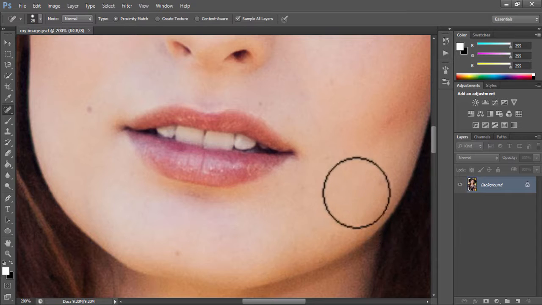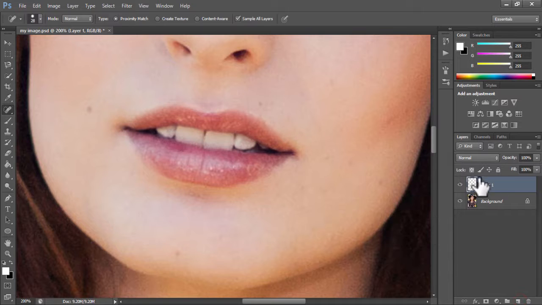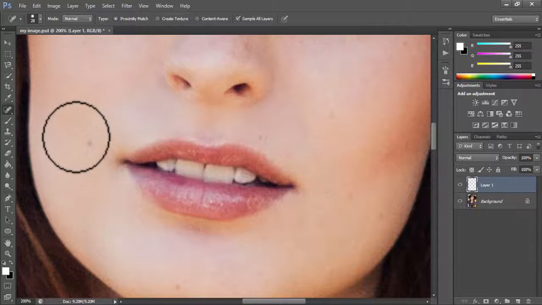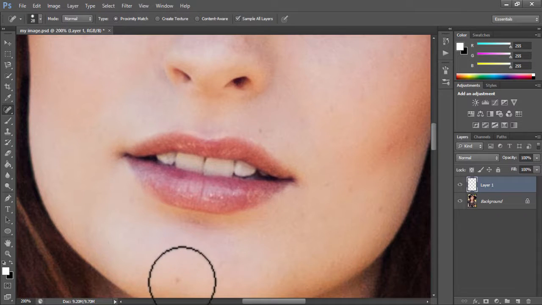And a good course of action to take is to also create a new layer. And from here, you want to ensure that sample all layers is selected. As for example, if we was to literally just click over some of our blemishes here, and we can actually decrease the size and increase by using squared brackets on our keyboard. And what sample all layers allows is it allows us to retouch all visible layers and not just our active ones. So simply put, if we was to deselect this layer, as you can see, we've got our blemishes back again. So this is also really good to work with here.